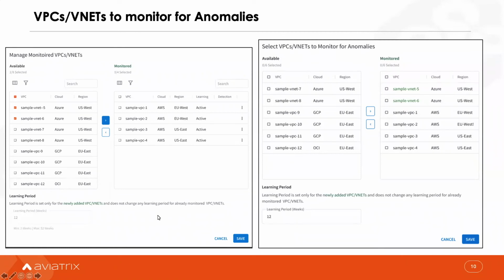Let's assume that you have added for 2 weeks, and when I change back to, let's say you added for 3 weeks and want to change for 2 weeks, I think there is no point, because you already learned so much of anomalies and alerts, and you really want to go and get more to generate, to see what's happening with that particular VPC or particular instances, etc. So I hope that answers your question.